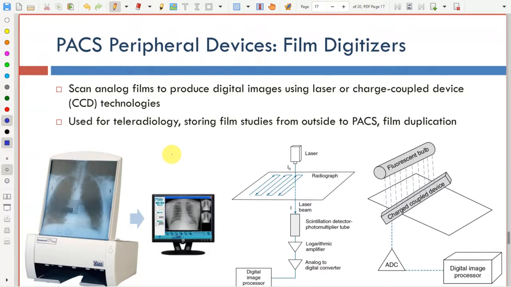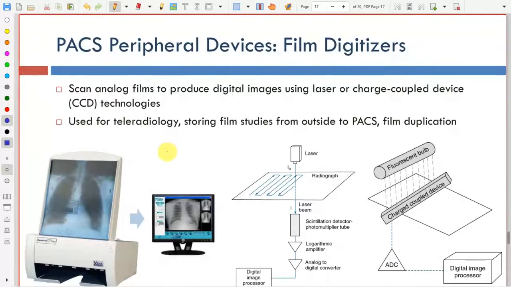So it's very difficult to imagine a situation where we have a film, and we probably don't think that it might happen. But actually, imagine that you have a certain hospital, and this hospital receives a patient who is coming from a rural area, from a different area. And he brings his health record as films and reports and things of that sort. So what you'd like to do is open an EHR record on your hospital electronic patient record, and add all the images from these films to the patient record there.